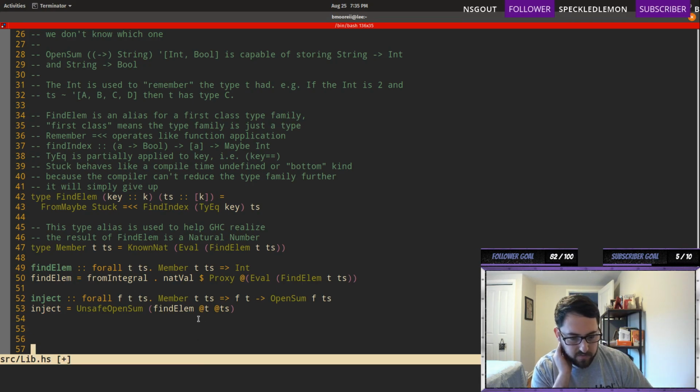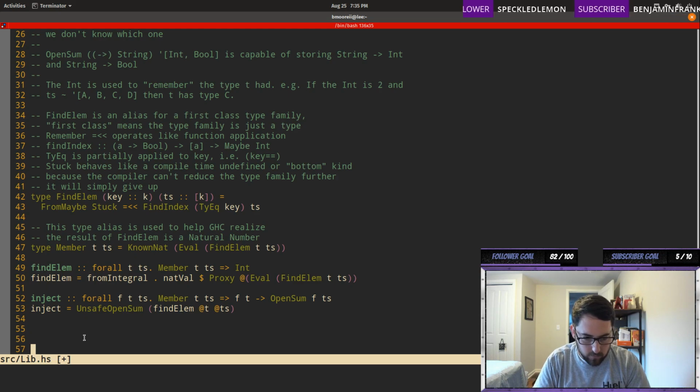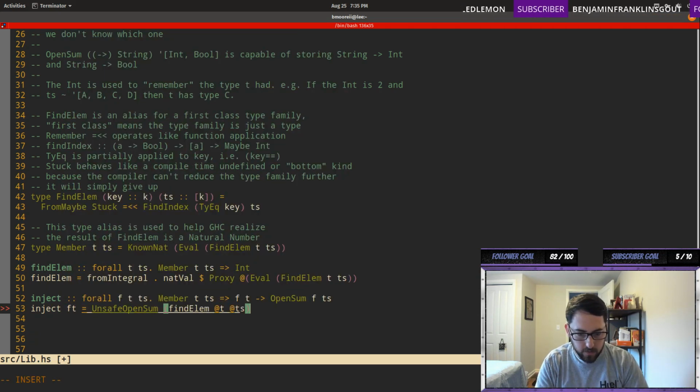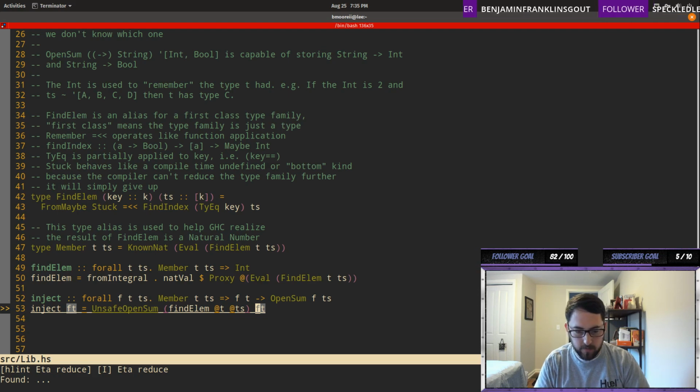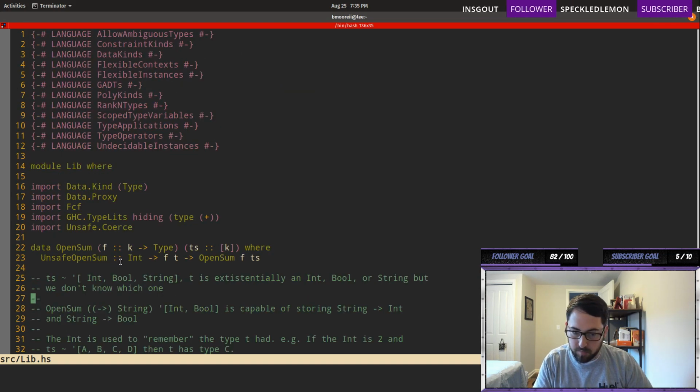So this is basically a point-free definition, right? There's really an FT here, right? And you'll see that we're getting an eta reduction because we don't actually need these.